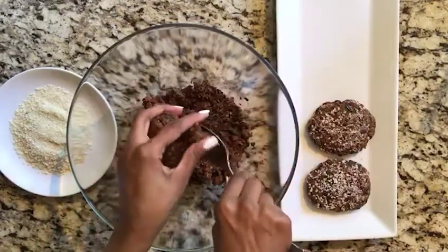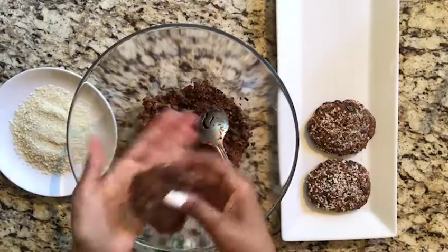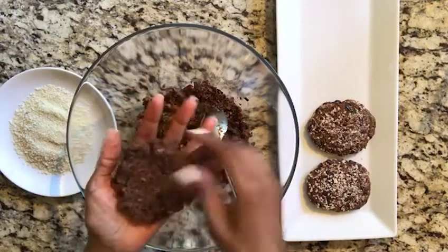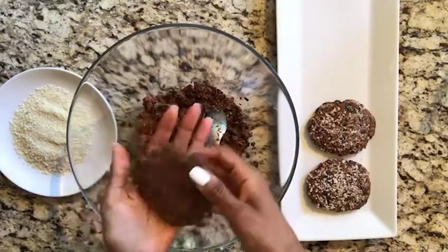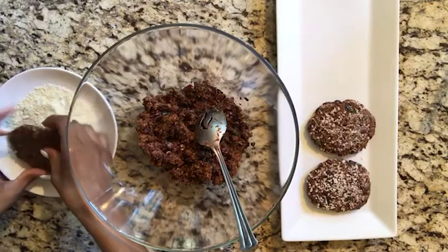And if you notice, we actually left some of the beans whole, just to give it extra taste. And you see how it's not falling apart easily. Putting it in the oven to dehydrate goes a long way. Trust us on that.